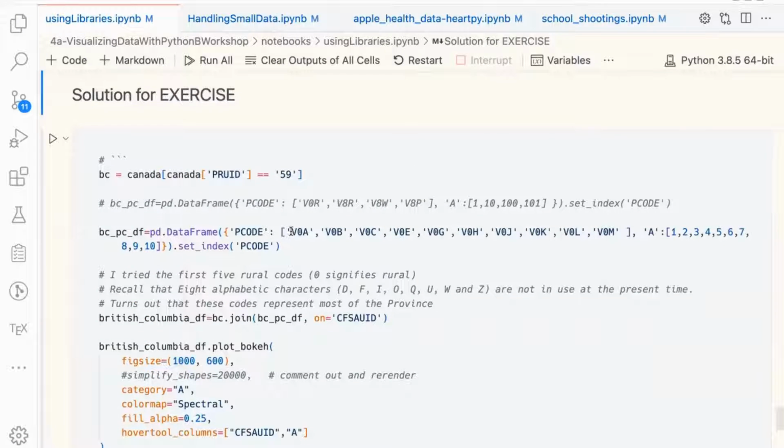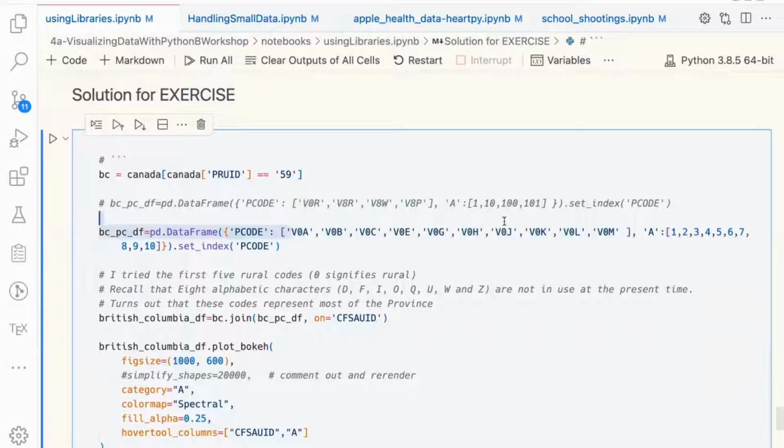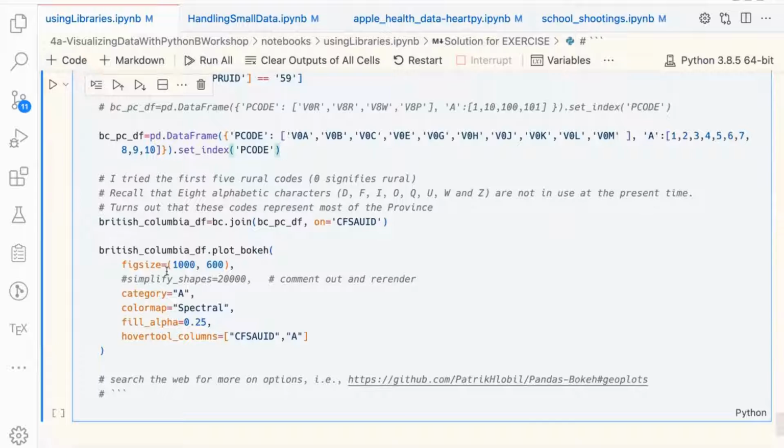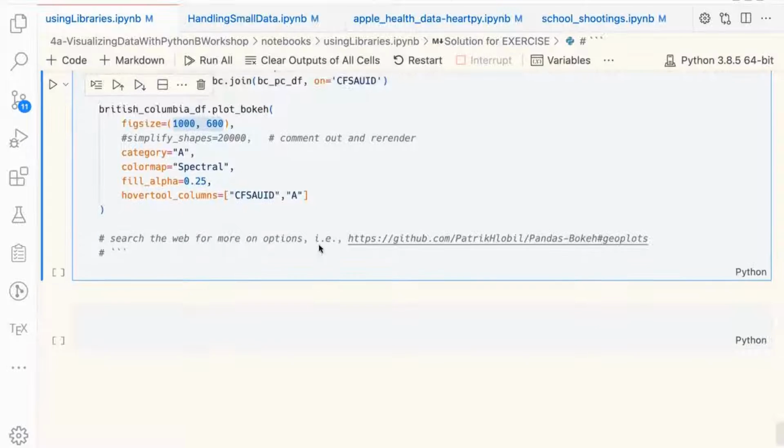In the solution, just below it, I gave you a bunch of other interesting looking postal code prefixes. It renders a nice colorful map. You go ahead and play with that on any size, any time you like. If you want your figure to be a different size, you can specify a fig size and give it an X and a Y, the width and height rather, and it will make a slightly different sized map.